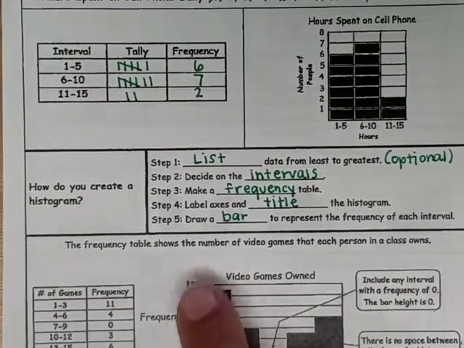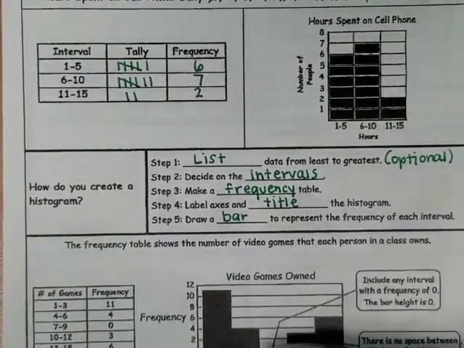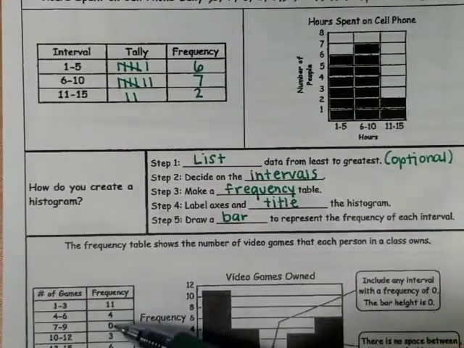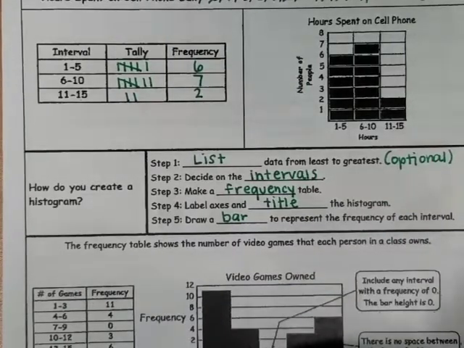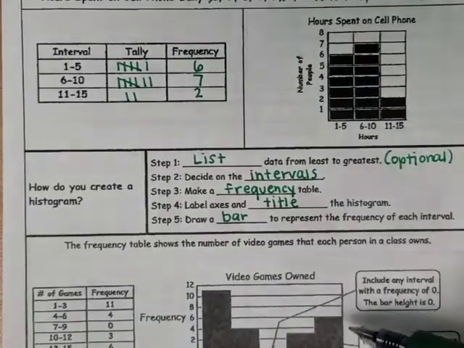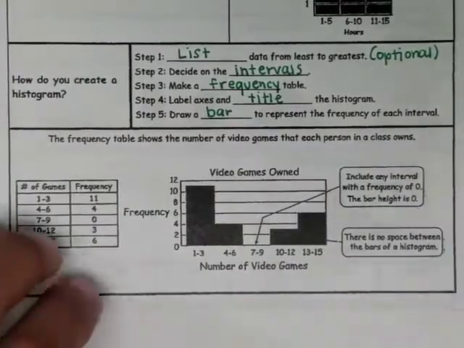Just so that you know, there are going to be sometimes pieces of data where there is a bar missing because there's no data in that section, and that is A-okay. So if you have a 0 as your frequency, you just won't put a bar at all. Notice how there's no space between the bars, that the bars are touching. So make sure that when you are creating your histograms that you are including that. So just these 2 pieces of information right here.